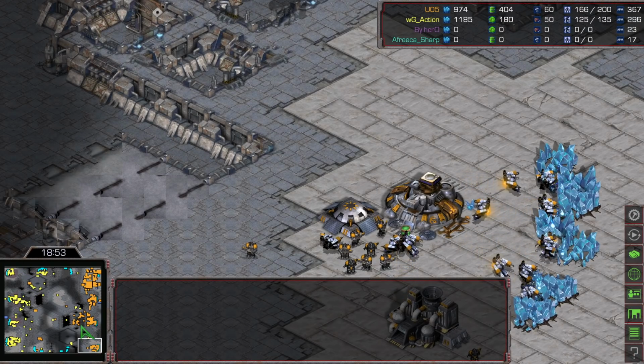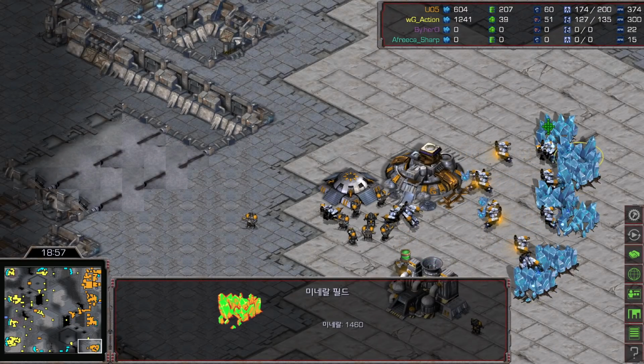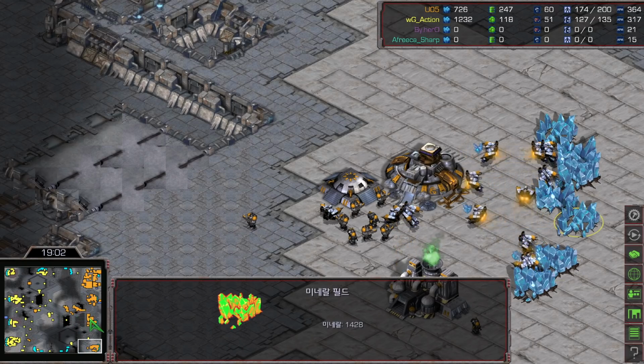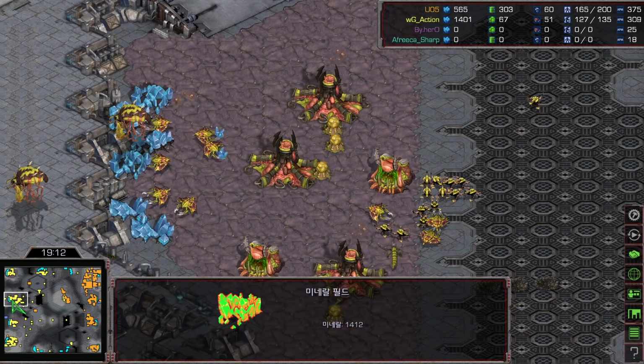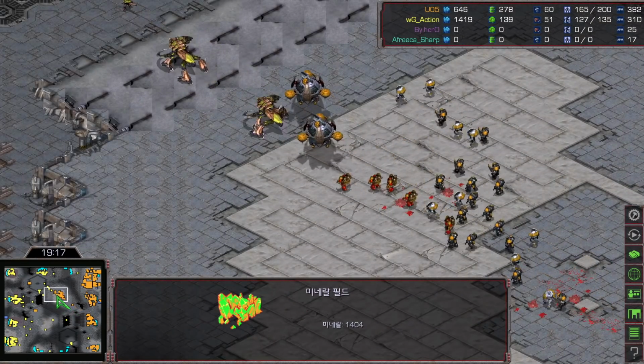And Rush is slowly saturating the 5 o'clock expansion as well. This has been running for almost a minute over here at 5 o'clock. So right now it is 4 base versus 5 base Zerg. Action has quite a lot of drone count, 51 drones. And he has a lot of bases mining. That is looking great for him. And he has a lot of macro hatches as well.